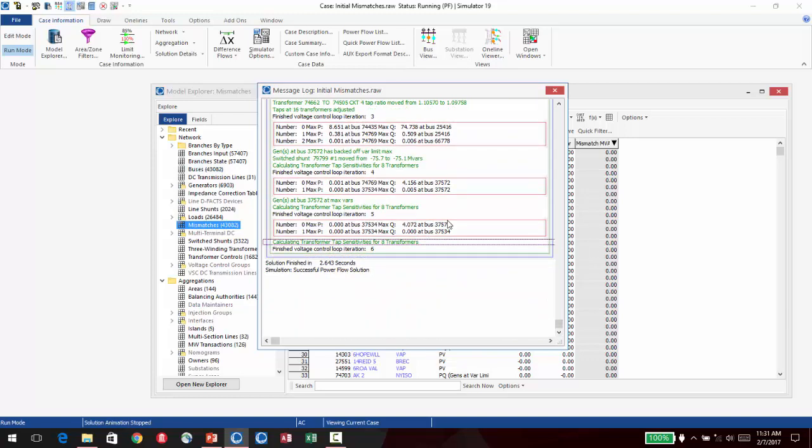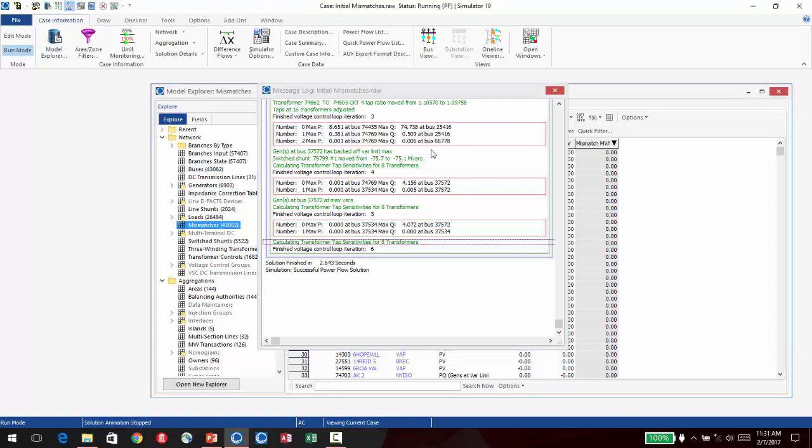So we can see that there were a lot of tap changing issues going on. If we had tried to solve this case initially with all of the initial mismatches and all of these transformer taps changing and all of the shunts changing, the Newton-Raphson load flow might have had trouble resolving it because of everything that was getting changed all at the same time. So that's why we often tell you, go in and turn all of these things off and then gradually turn them back on until you get a Simulator solved case with everything turned on, and then when you save it from that point forward, you should be good to go.